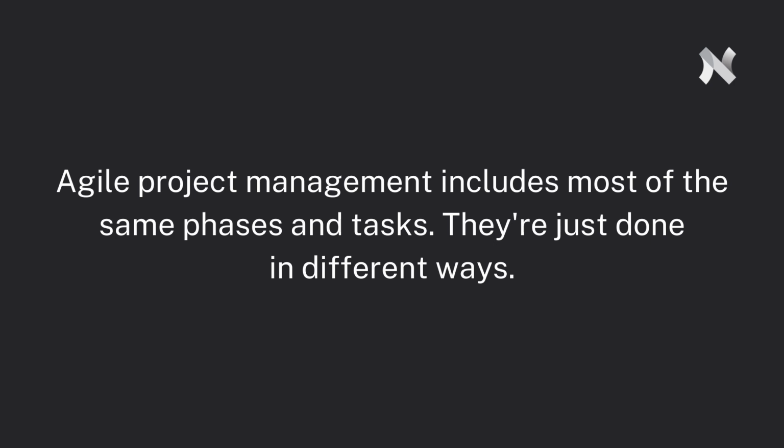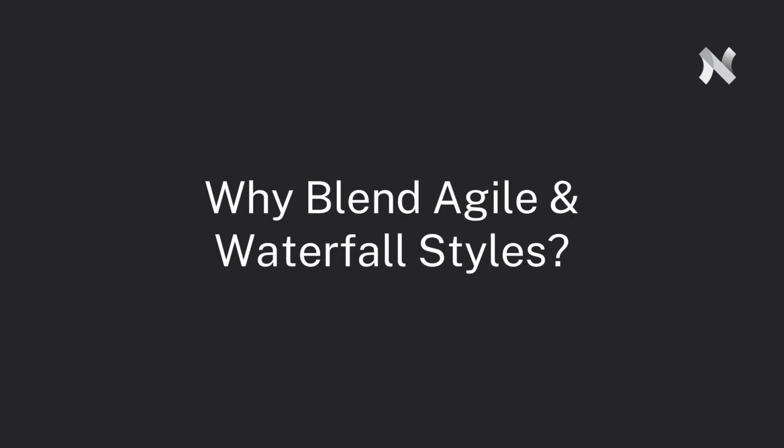Agile project management includes most of the same phases and tasks. They are just done in different ways. So, even though these two approaches have clear differences, blending them might make a lot of sense depending on the type of project and the project team you are working with. Here are some reasons you might want to blend agile and waterfall styles.